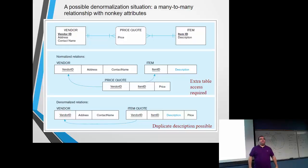Yeah. So how would you have duplicate descriptions? Well, for example, we got vendor 1 selling a 3/16 nut. We asked vendor 2, 3/16 nut. We have to put that description for every single quote, as opposed to here, where you describe a 3/16 nut once and then you just associate it to the quote instead. That's the risk. This is going to be a heck of a lot faster. All it takes is a space. It takes a space. It takes a batch update that suddenly goes wrong.